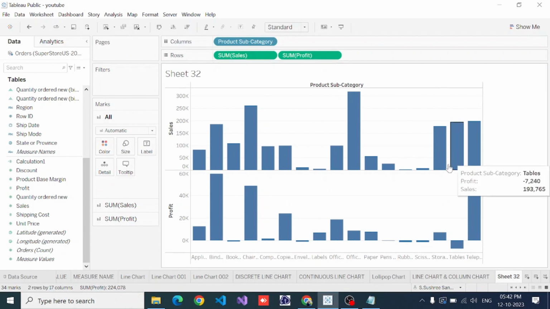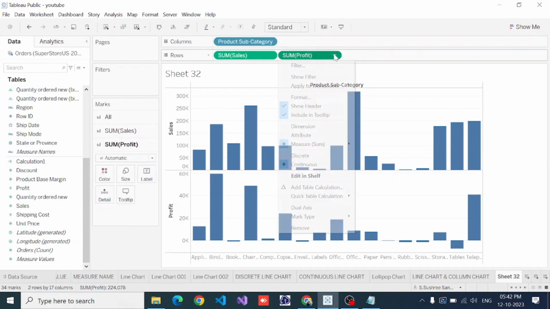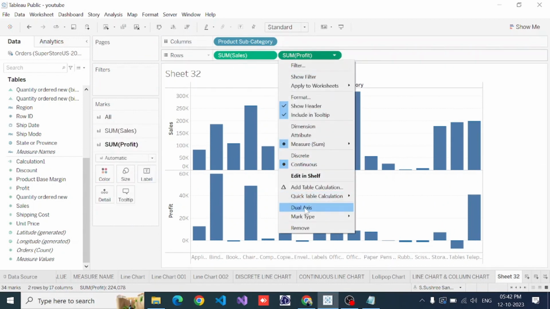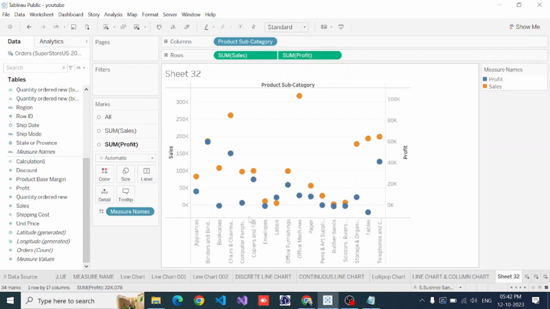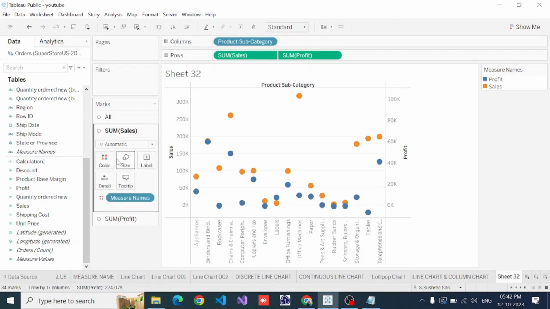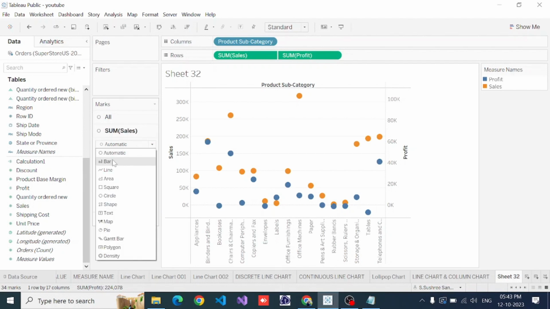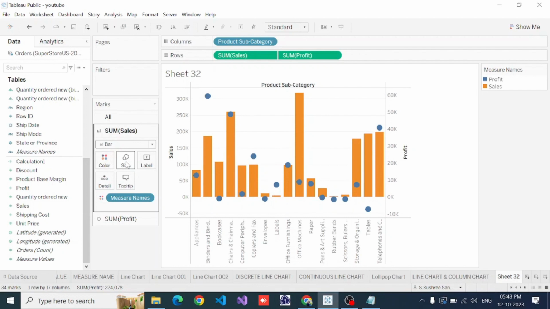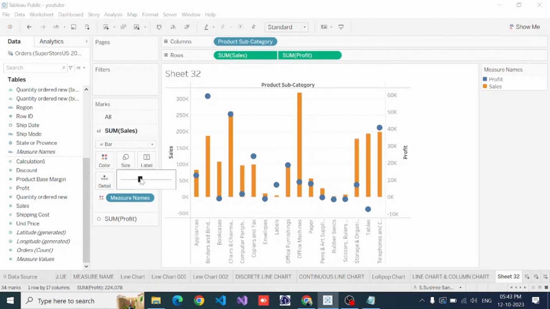Then convert it into dual axis. Both are circles now, right? The sale is a circle chart and the profit is also a circle chart. So I'll change the first one into a bar chart, and reduce the size.